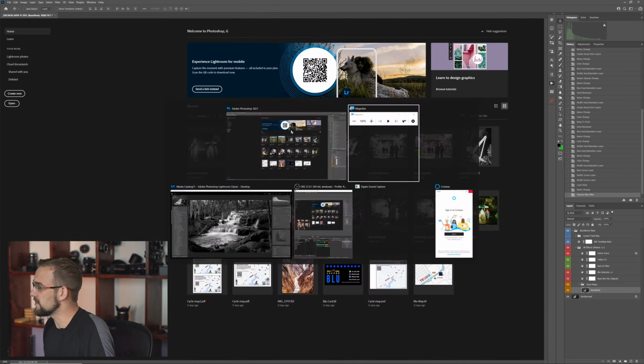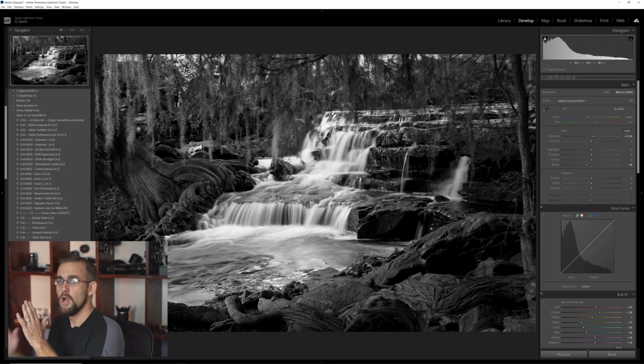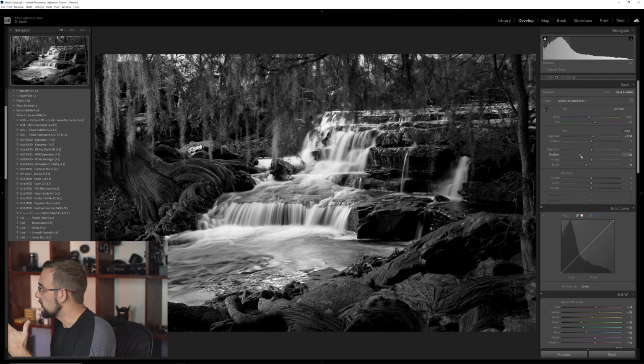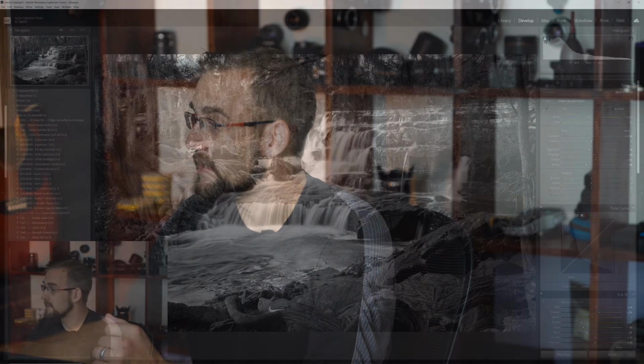But let's just close this for a minute and go back to Lightroom. Okay, so here's the same image back in Lightroom. What I've done and what I think is best for a workflow is if you're editing in Lightroom and you've got this image, and let's say I've added a preset, maybe I've adjusted exposure, maybe I've tweaked with shadows and highlights and blacks and whites, and I've got a look that I like in Lightroom, but now I want to go into Photoshop. I want to edit more. I want to use BlackRoom in this case. Okay, what am I going to do?